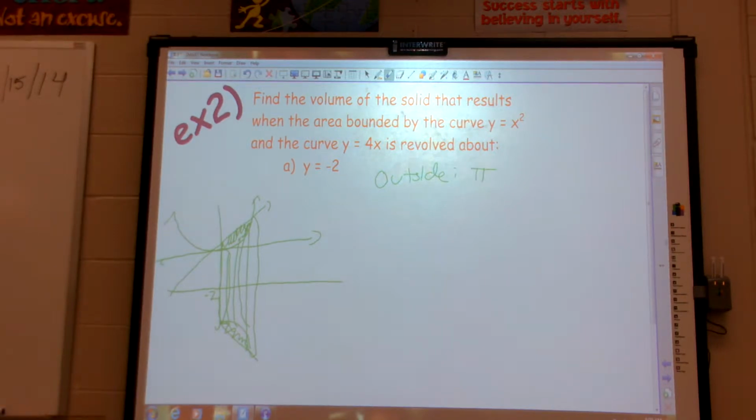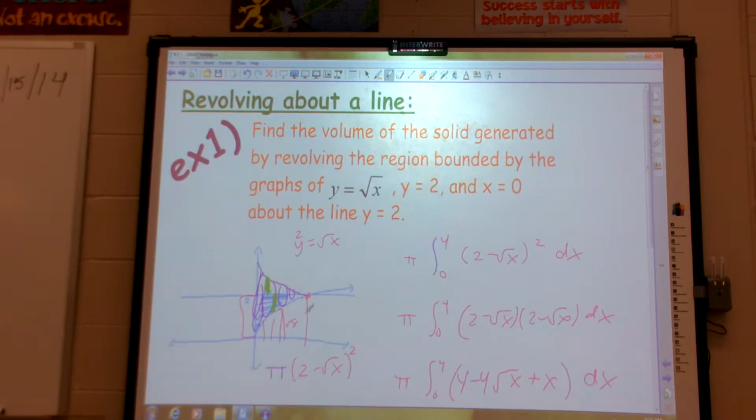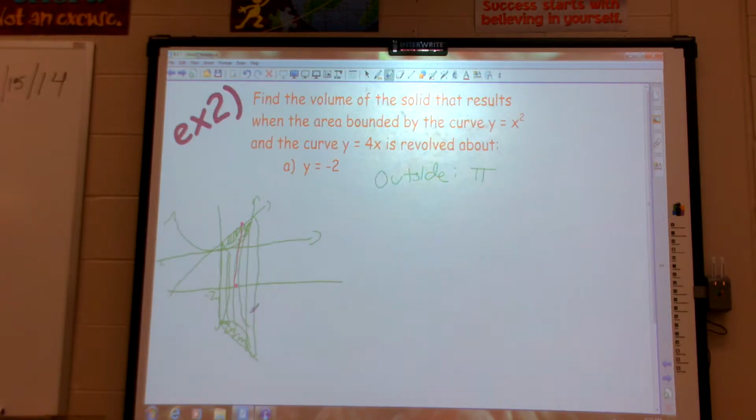Now the outside is from the radius center to the curve. And one thing that will help you out, notice on this old one, we use the original function, not the reflection, to do our radius. Same here, I'm going to use the original function, not the reflection. It really helps use what you were actually given. So in this case, only this distance from the axis is the function.